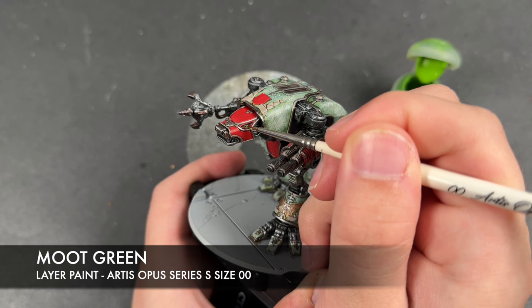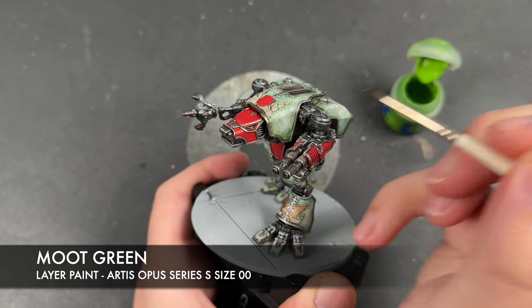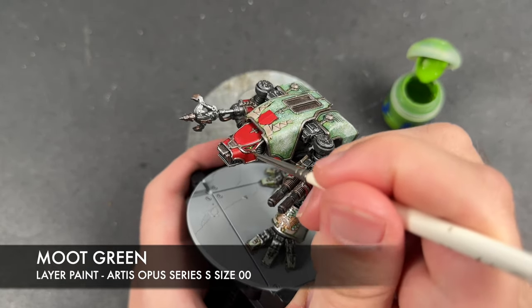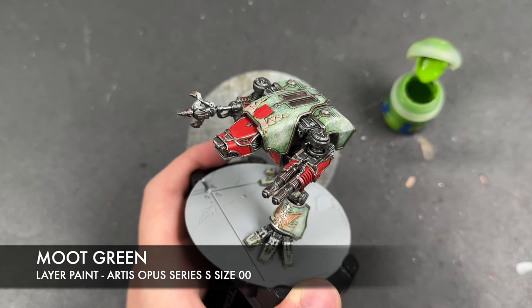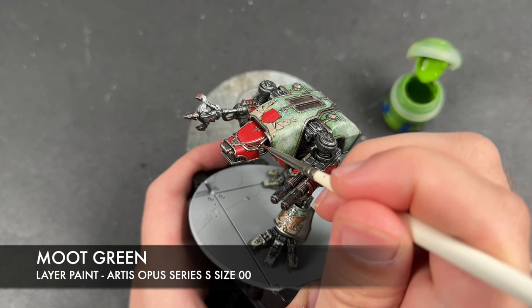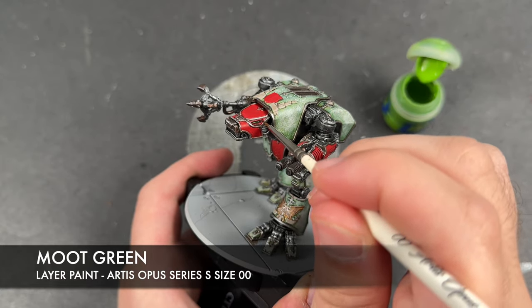going around the underside of the eye lens. And I've gooped it a little bit there, so I'm just going to get in there with a clean brush and just move that off.